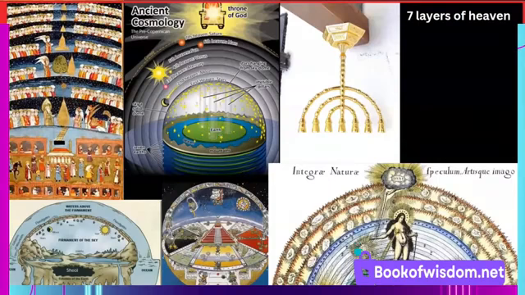So much symbolism of the ancients. The 7 layers of heaven, which are the 7 planets. Okay? These planets are the solar system. It's the solar system because we are the soul. We are the sun, the soul. And we're inside of a solar system, which is the 7 planets. That's why there's 7 layers of heaven. Okay? The rings of Saturn, the rings of the planets are moving around us. Okay? So, this is what the ancients were depicting in their cosmology.